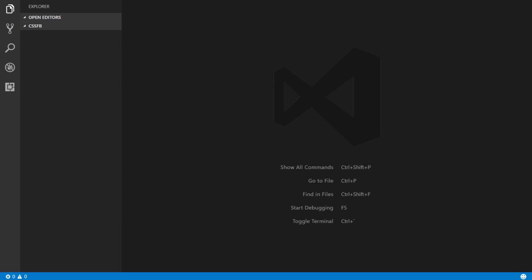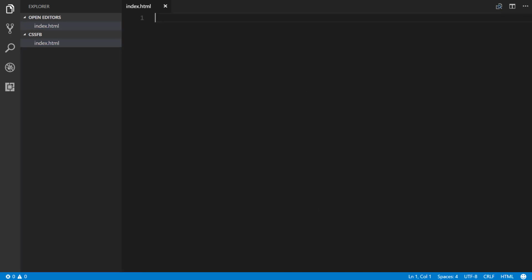Now, because this is solely a CSS tutorial, I'm not going to bother with setting up some sort of robust development environment with unnecessary bells and whistles. Instead, we're just going to create two files in a single folder. So I've created a folder here, it's empty, and I'm using Visual Studio Code, by the way, which is free from Microsoft. And I'm going to create an index.html right here.